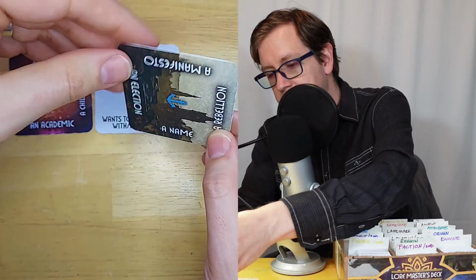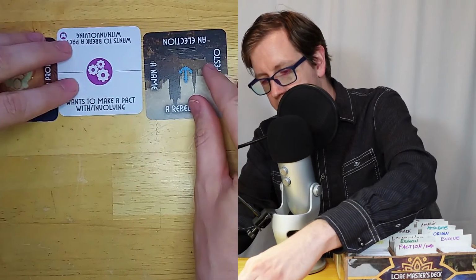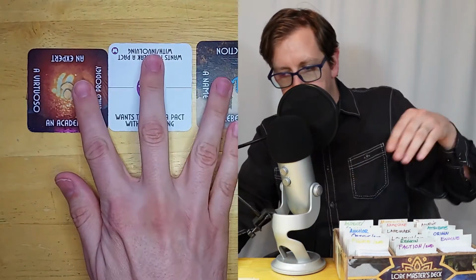Maybe at this point we could draw an anchor card, which is a thing. It could be an object or a place. So maybe a rebellion. An academic wants to make a pact with a rebellion.